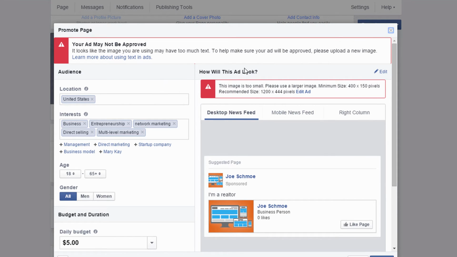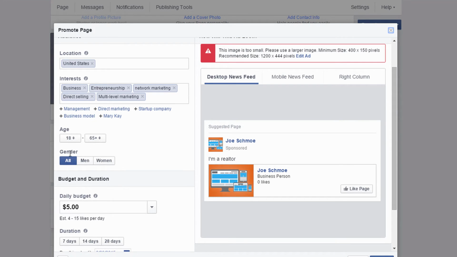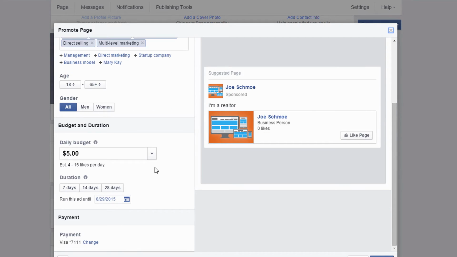All right, so you can see when you click that, it brings up this pop-up, and you can see you can target by location, you can target by interests, you can target by age, gender, some of the standard demographics, and then you have payment options over here in terms of how long you want it to run, how much you're going to pay, and it'll give you an estimate. See, it says 4 to 15 likes per day. Obviously, the more you add here, then here we have 15 to 59 likes per day, and so forth. So, these are things that you all want to look at.